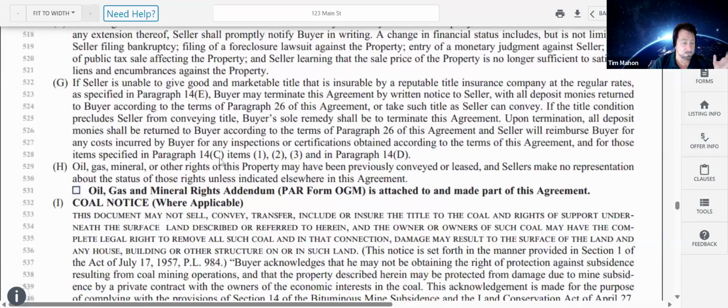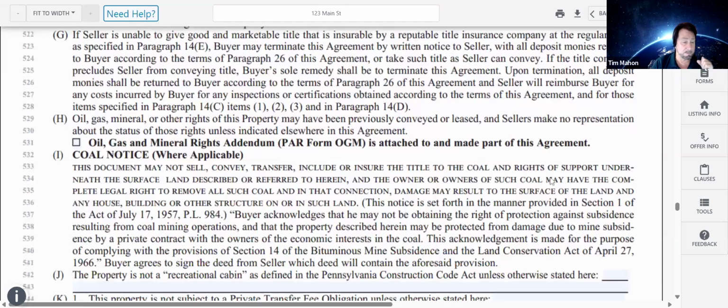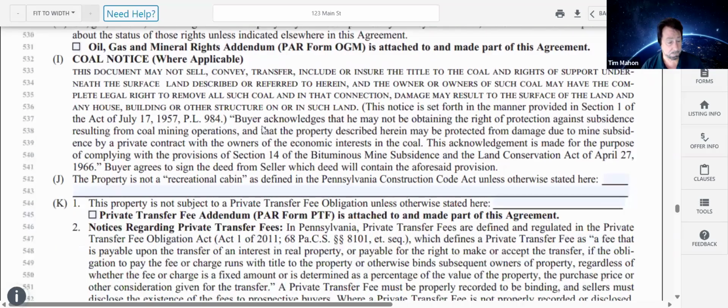Yeah, any surveys, right? If there are going to be mineral rights that are going to be kept by the seller, they would be listed here. I have never run into this in 38 years. Okay. There are parts of the state that do run into this. I understand it's more prevalent out west in the Pittsburgh area, but we just don't run into it here. At least I never have. But it's there to say that if the seller is retaining them, they've disclosed that and the buyer's accepting it under those conditions. Other parts of the country, it's more common too. Okay.